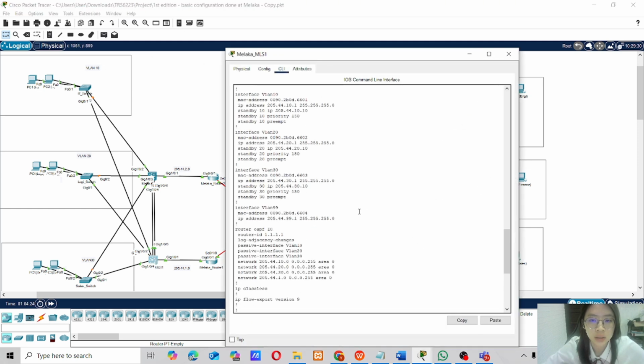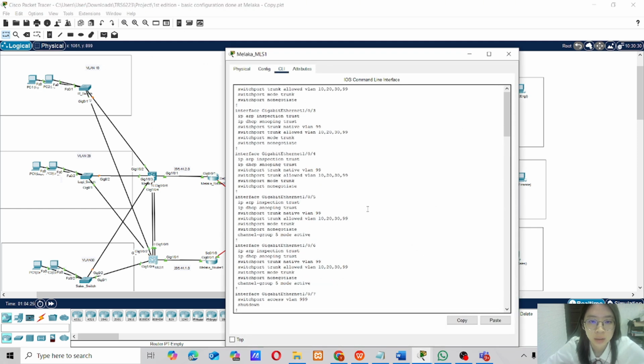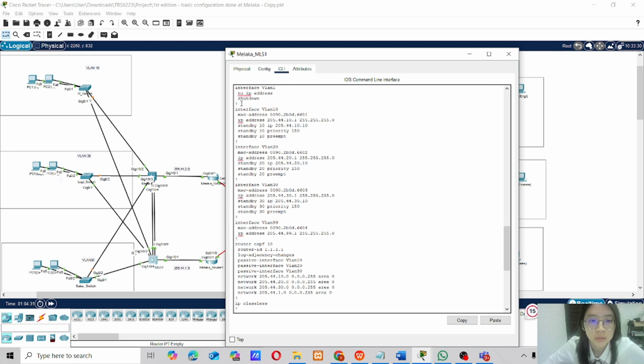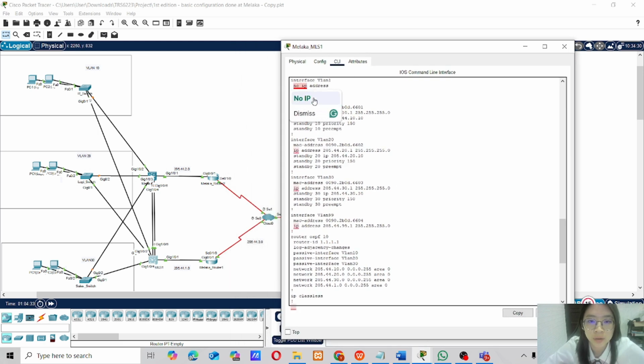So this is the show run. After we key in show run, this is all the information, and we now come to here, which shows interface VLAN 10, VLAN 20, VLAN 30, and also VLAN 99.